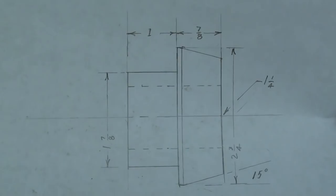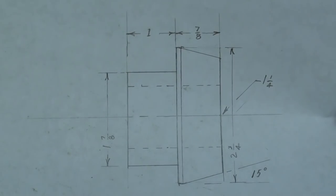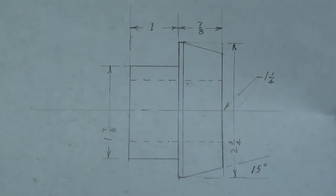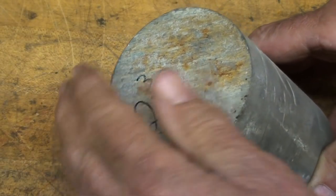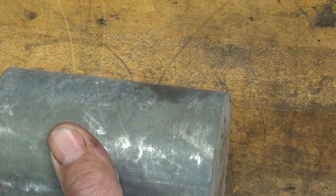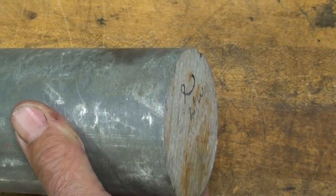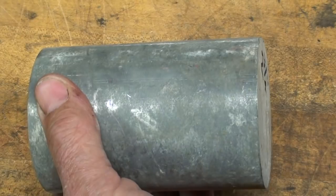I've made a preliminary sketch and I plan to build this hub to the dimensions shown here. It is bored out inch and a quarter, and then it will be pinned to the shaft — the pinion — on the drill press itself, rather than a set screw. Starting with a slug of two and three-quarter inch aluminum, I'm going to face that off, clean it up, turn it down to about one and seven-eighths diameter and one inch long, bore it from one end, cut it off, reverse it, and put the taper on the other end. That's the game plan.